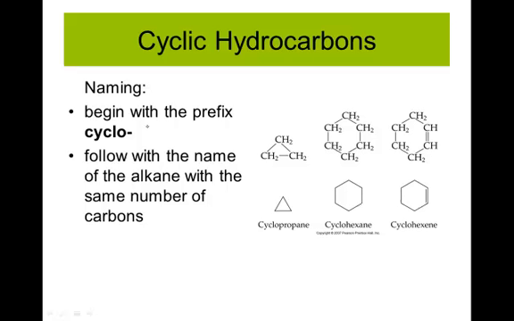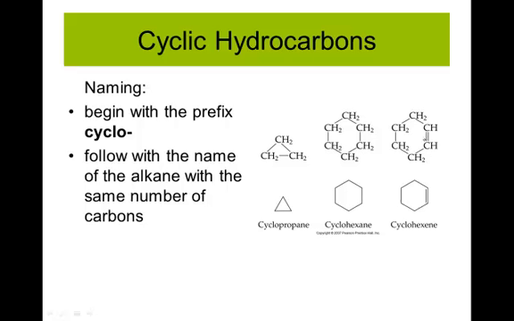But to name them, we always put the word cyclo in front, and then we name them the same way that we would name our alkanes. So since this has 3, that would be prop. So we call it cyclo, prop for 3, and then ane. Since this has 6 carbons, and it's in a circle, cyclo means circle, hex means 6, and then all single bonds, so hexane. And this is going to give us a clue as to what's coming.